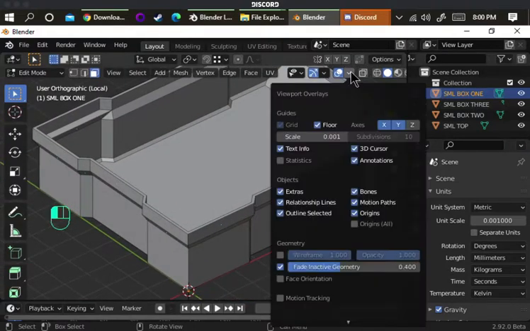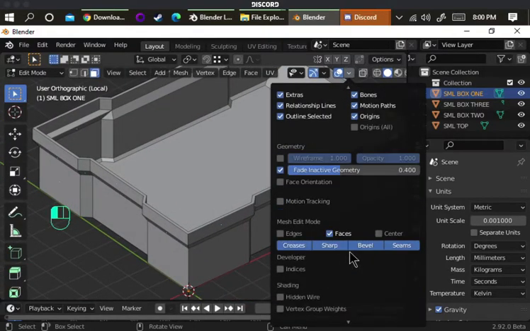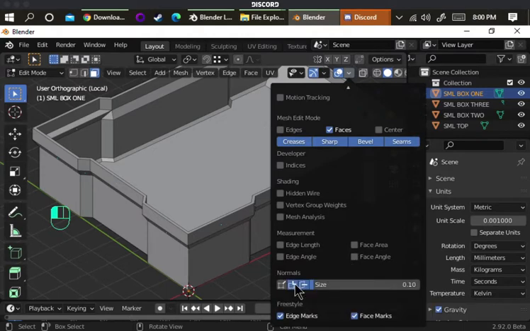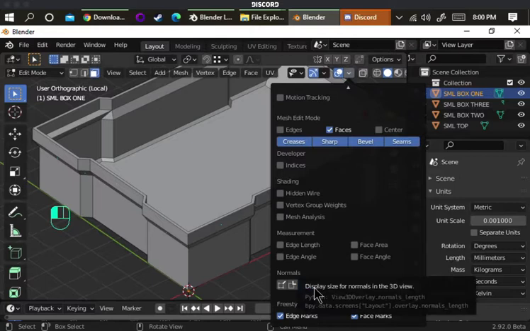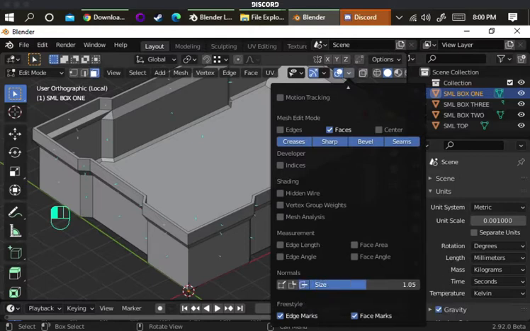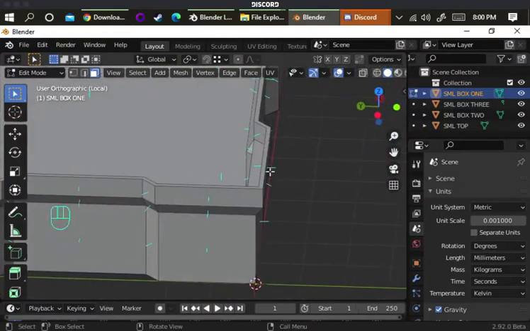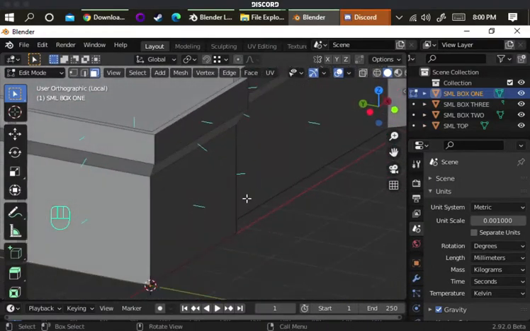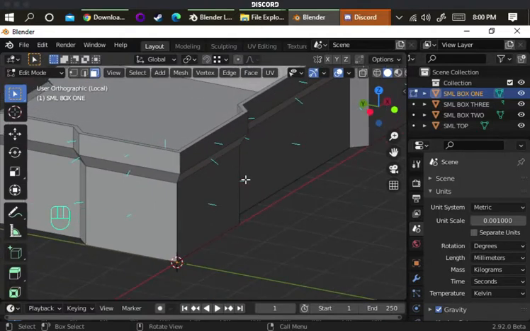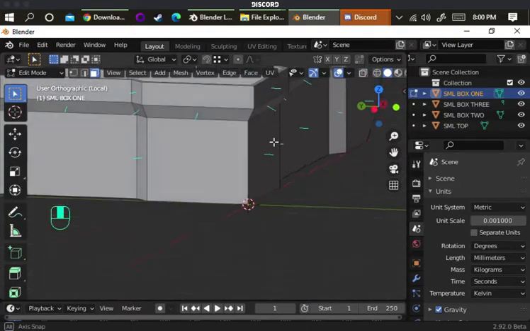So now I'm just going to mess up. I guess it's the size, because of changing the unit scale in Blender, and we're doing it for 3D printing purposes. Blender by default is set to meters, or Blender units, and you can set it to that. So certain things are affected by the scale change. In this instance, it was the normals.